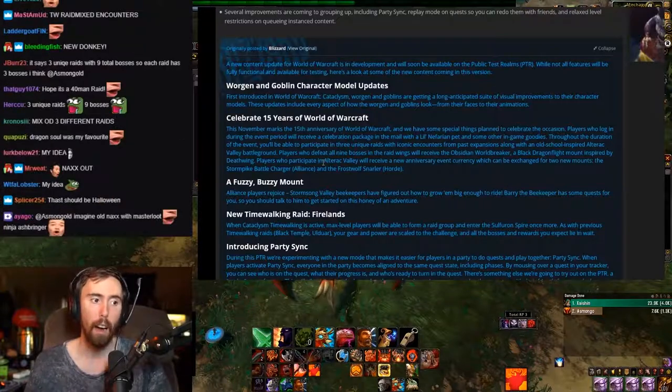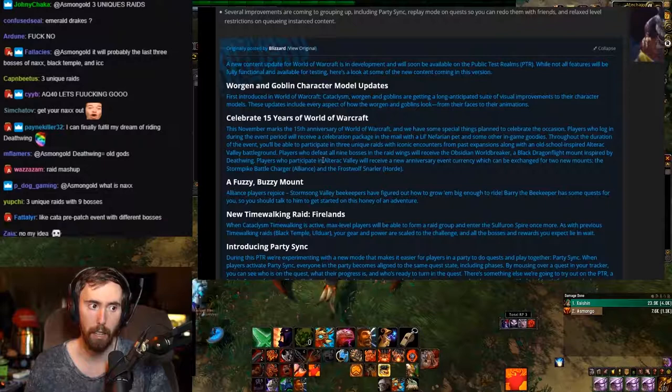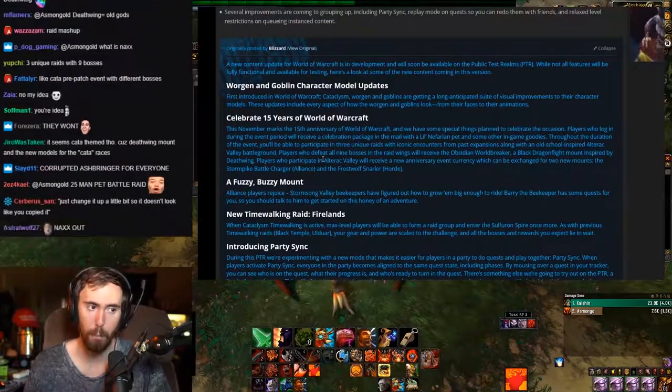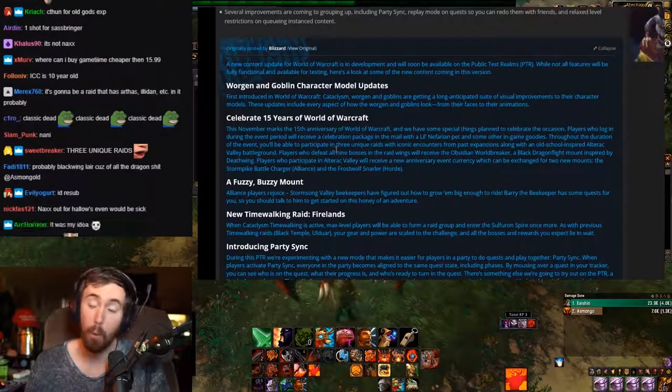Wow. AQ-40 is almost unchanged, the classic. That's very true. Try raid max encounters. Yeah, anyway, let me go ahead and look at the rest of this. Old Naxx with Master Root, Ninja Ashbringer. Hey, dude, relive the past in the right way.